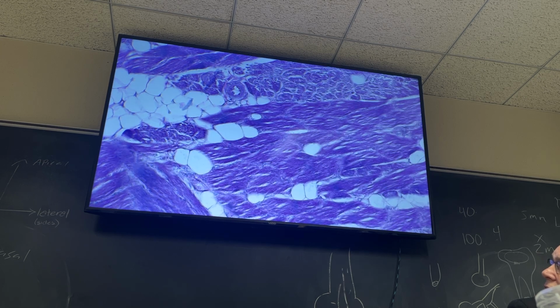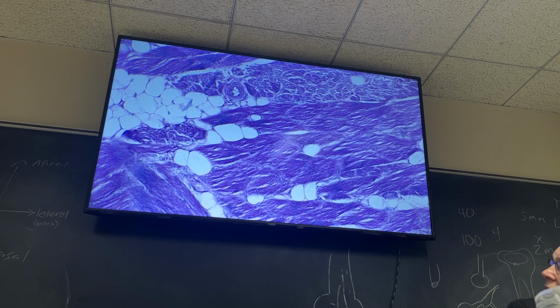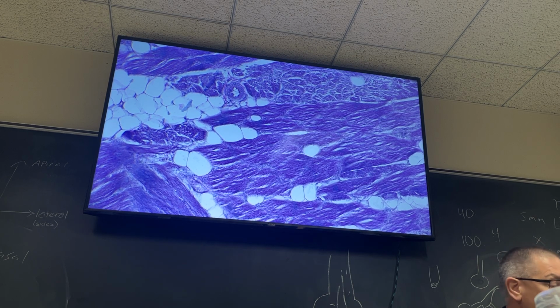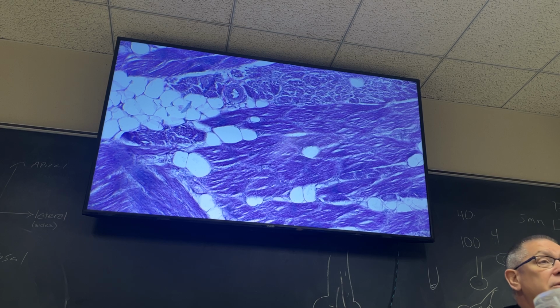There's a little bit there that's fairly true longitudinal cut. See if I can show you what I'm talking about. It doesn't show up really well. But as I said, this is okay. It's not perfect by any means. We can find much better skeletal muscle. So what I want to do to show you a better skeletal muscle slide is go to one of the slides that we love, which has all these different things on it that we want to look at. Which one do you figure this is that I want to go to?